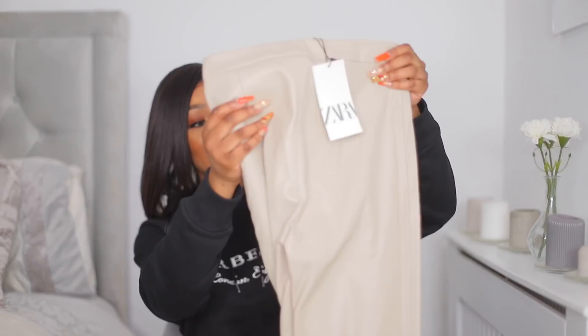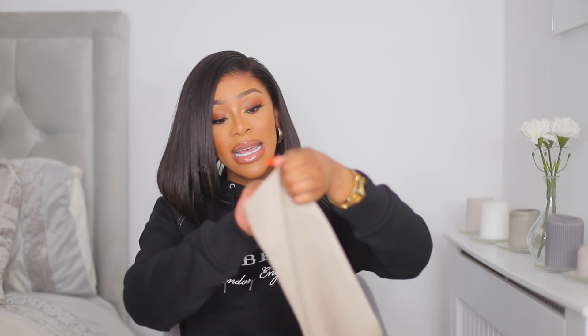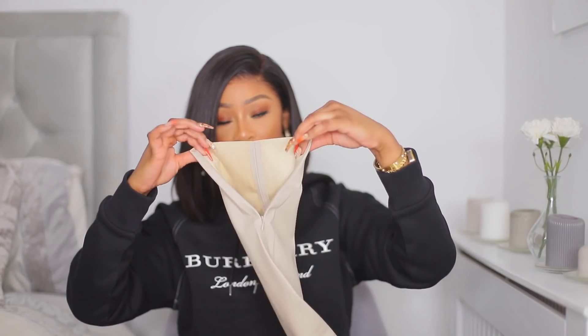I actually got another pair of trousers from Zara — these wet-look, leather-style pants in another stone colour. I have quite a few stone leather jackets so I thought it'd be cute to put together an all-leather cream-stony outfit. In Zara I'm usually an extra small, though I'm definitely not an extra small anymore — I only get that for tight fitted dresses. I grabbed these in an extra small. They have a zipper at the bottom so you can open it up for a little leg opening with trainers.